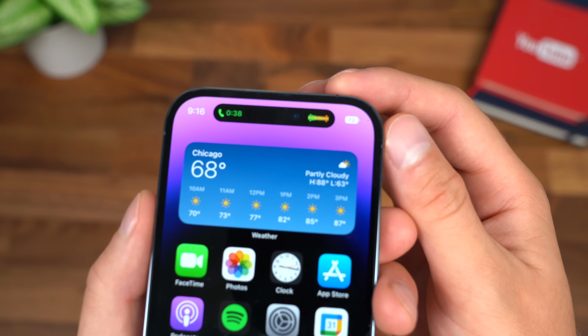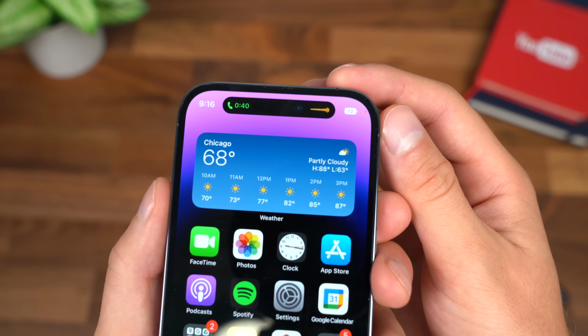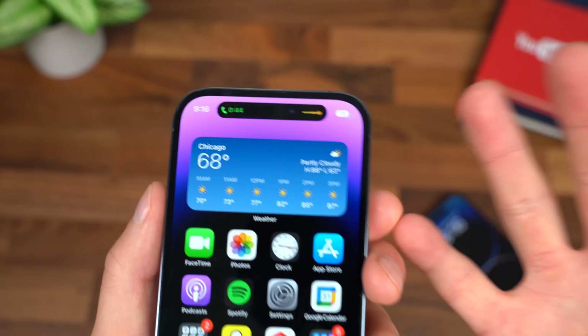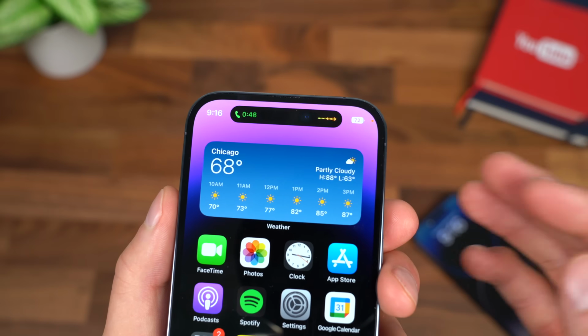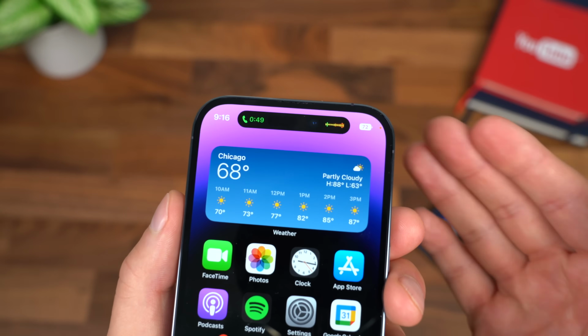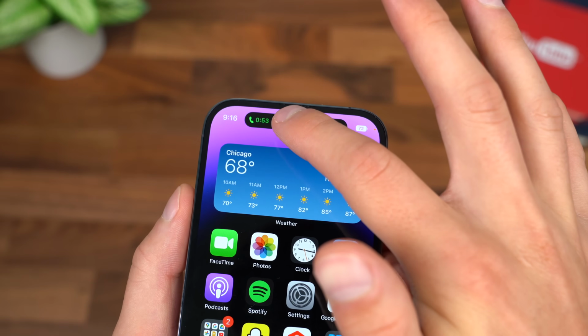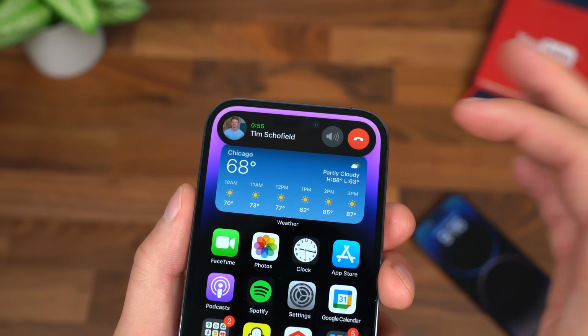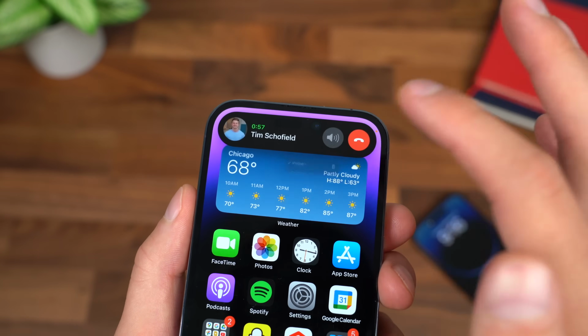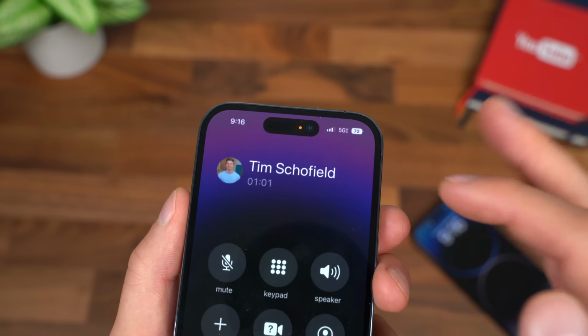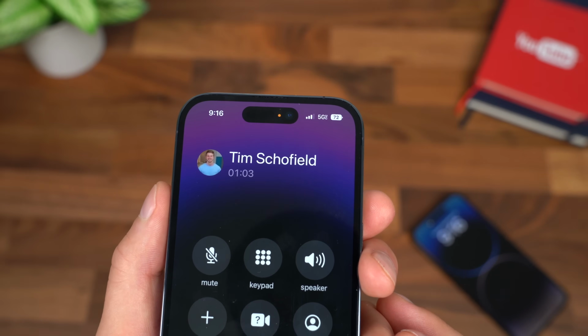Not that you really need this. Don't get me wrong, it's not necessarily something that you need on your phone, but it's just a really cool, clean way to see your conversation. It's not necessary, but it's just intuitive and really neat that it does that. It shows you how long you have been on the call for. If you press and hold it, it will bring up that little widget where you can switch it to speaker or iPhone and call, or if you tap on it, it will go into that full application.